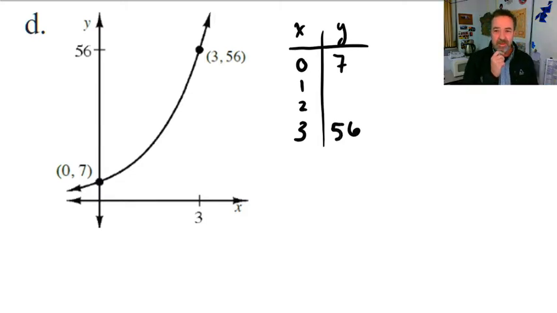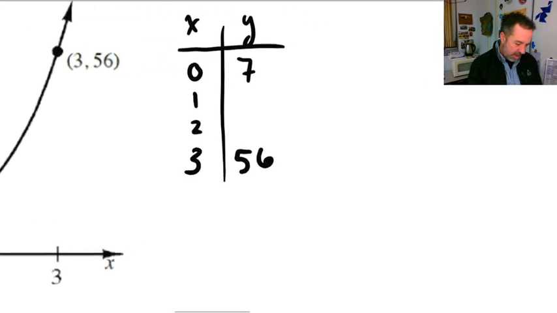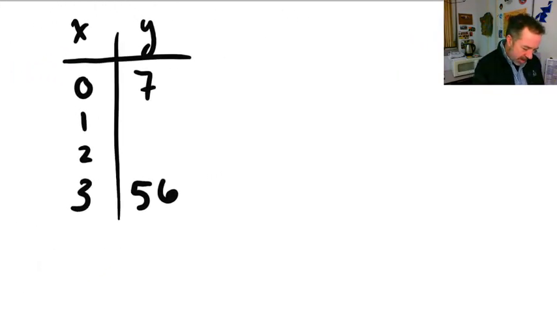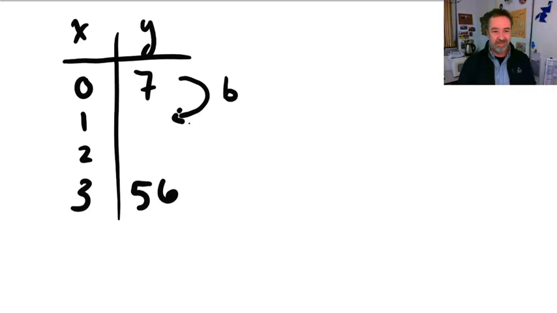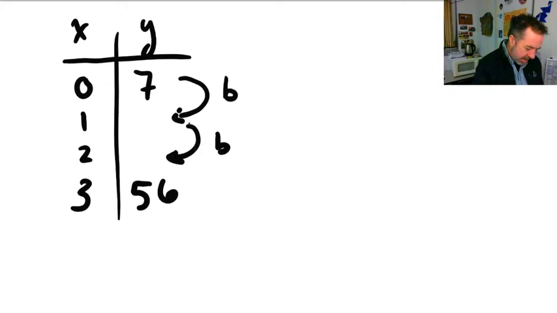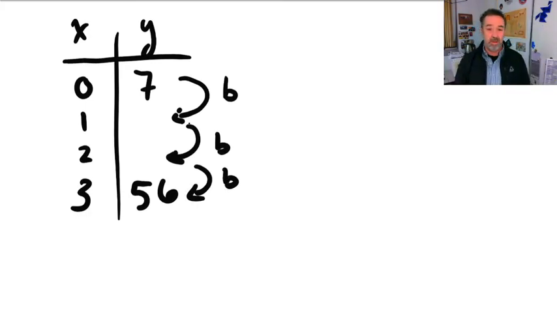It's an exponential curve related to a geometric sequence, right? So we know that we have a common ratio. There's a value that I keep multiplying by again and again to get future values. And if I start at this number 7 and I multiply it once, I get to the first term. Let's just say that the value we're multiplying by is b, because that's in the form y equals ab to the x. That's the variable that we're using for that parameter. And if I multiply by b again, I'm going to get the second term. And if I multiply by b a third time, I'm going to get the third value, which is 56.